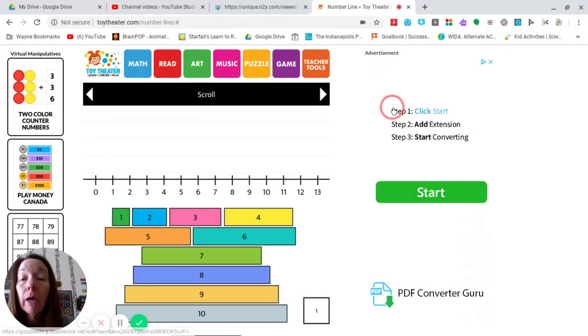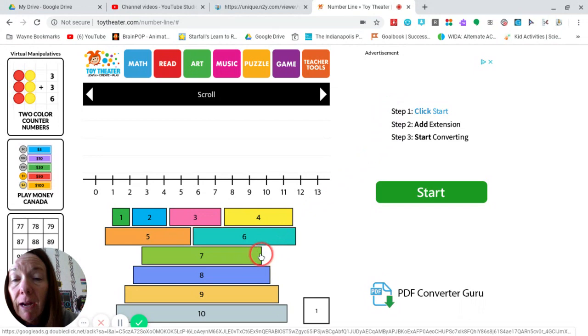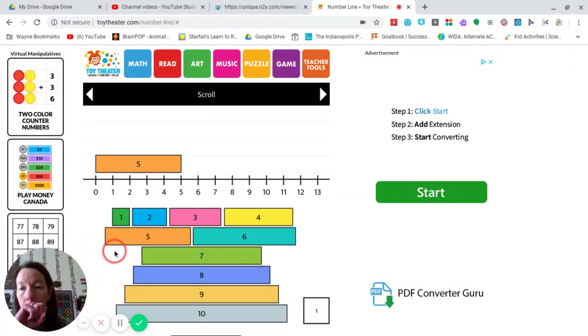We had that Emily washed five forks, so we're going to click here and find the number five, click on it and pull it up to our number line. It's going to show us that we are at five. How many forks did Chris wash? One. So we're going to find number one, click on it and pull it up, and now we are at what is our total? I see it: five plus one equals how many? Great work.